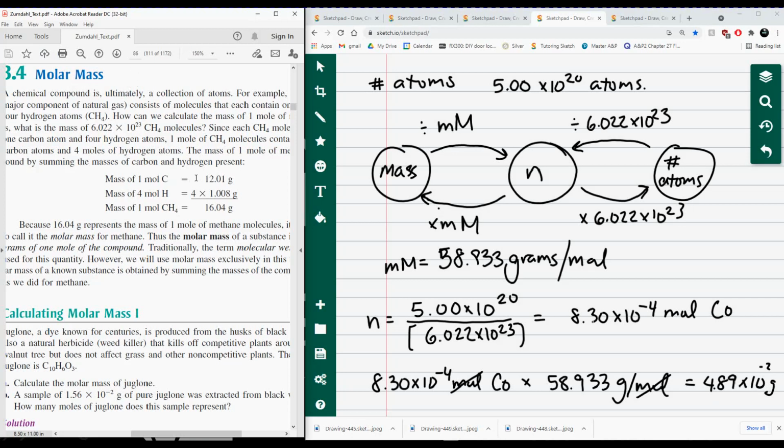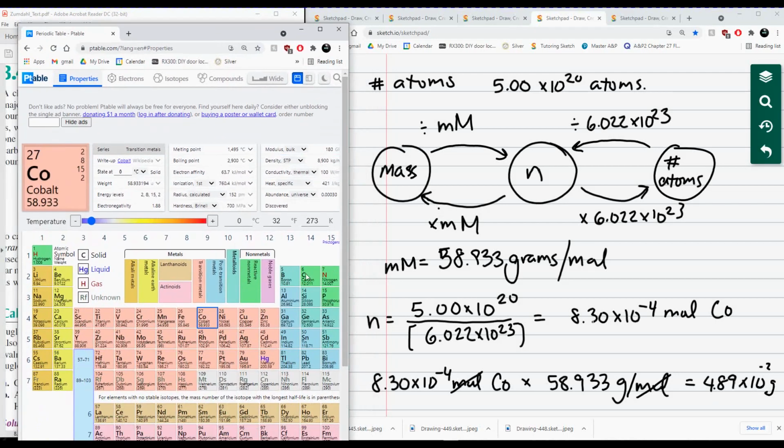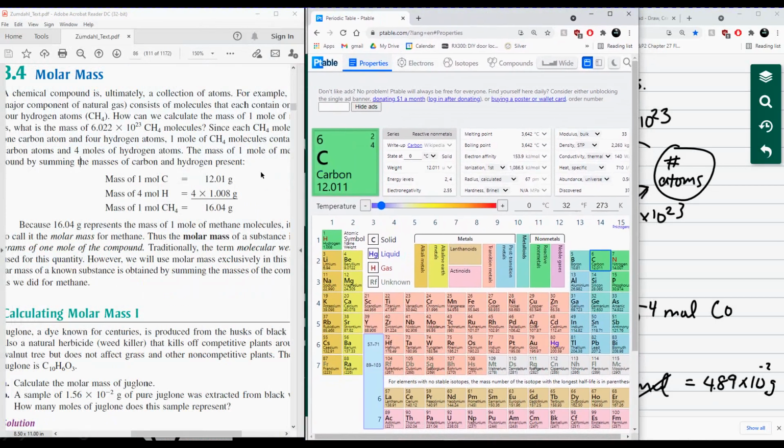We know that the molar mass of carbon is going to be 12.01 grams per the periodic table, as we've seen, and likewise the hydrogen is going to be atomic mass of 1.008, but this molecule consists of 1 carbon and 4 hydrogens, so the molar mass of the entire molecule is going to be the sum of all its constituent parts. Therefore, it's going to be 16.04 grams per 1 mole.